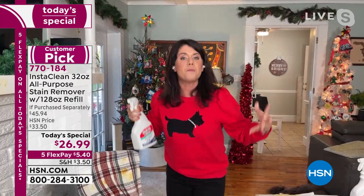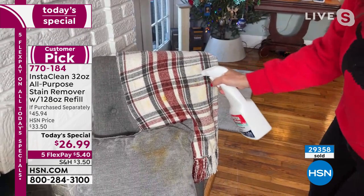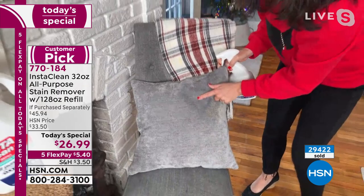This is a really nice chenille blanket — think of all the holiday messes. The red stays because there's no bleach or chlorine. I'm not wearing gloves. I don't have to scrub the smellies on our pillows. We invest so much money in all the fabric things around our home. You spray InstaClean and this is going to be gone.